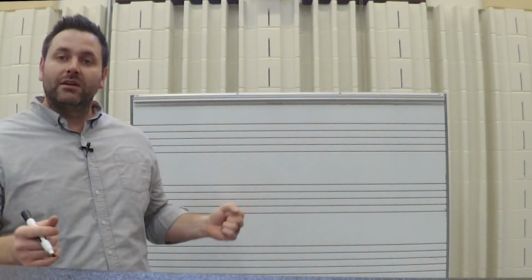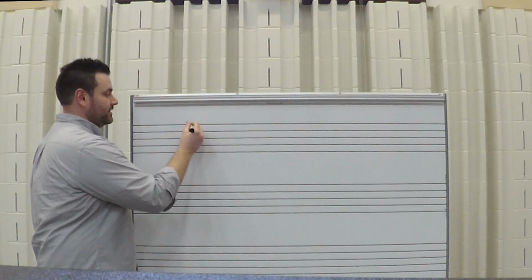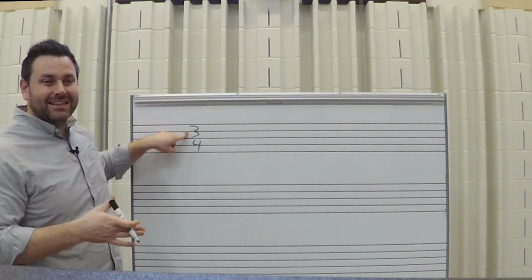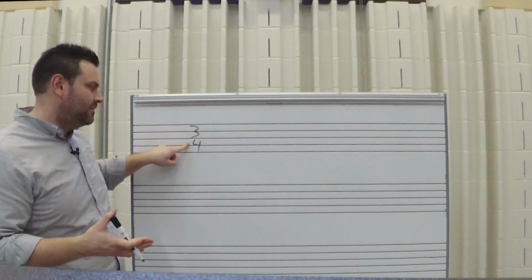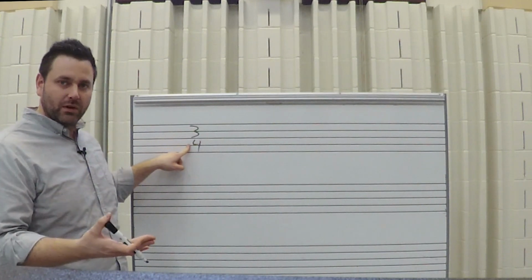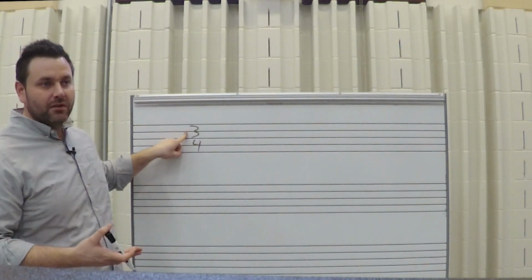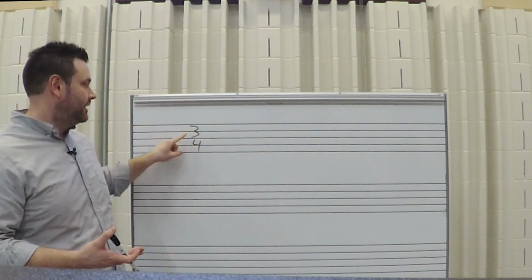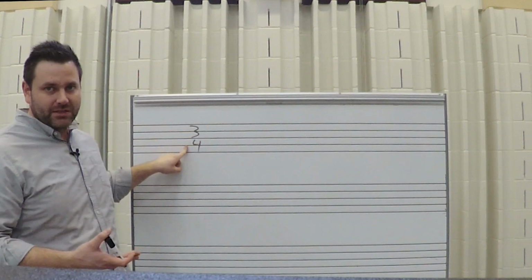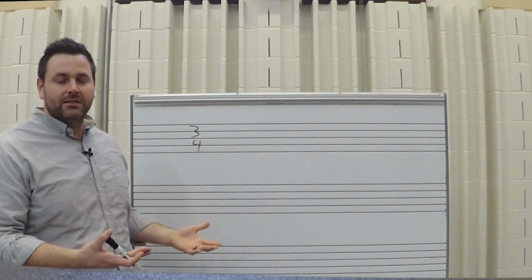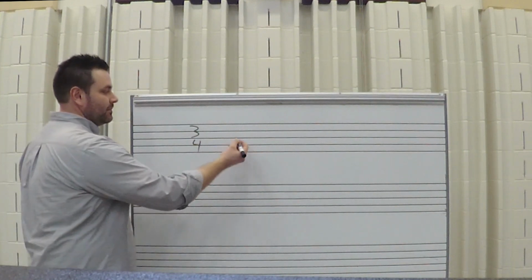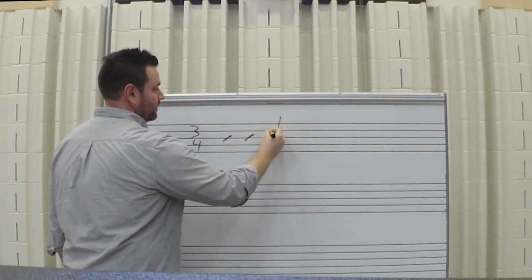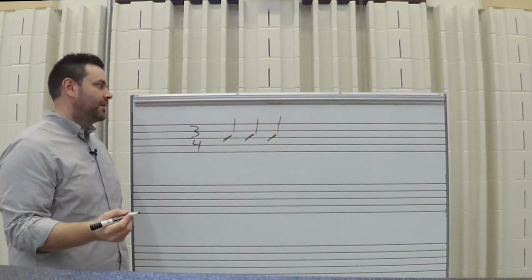The same is going to apply here in 3/4. So when we think about time signatures, the top number tells us how many beats are in one measure, and the bottom number tells us what type of note we're counting by, right? So in 3/4, there are 3 beats in a measure, and we count by the quarter note. That's what the 4 tells us. So there are 3 quarter notes in every measure, or a quarter note gets 1 beat in 3/4. So we'll start with quarter notes, and we can get 1, 2, 3 quarter notes into a measure.